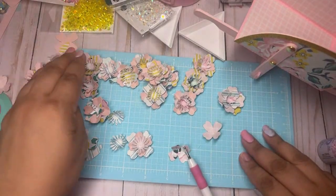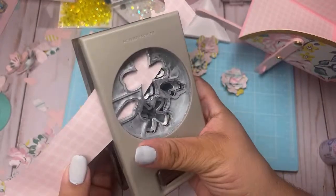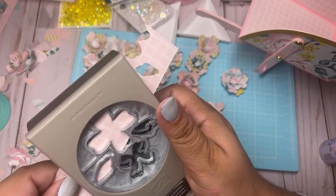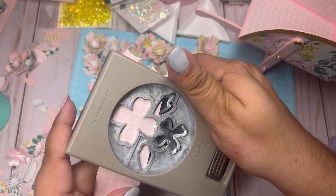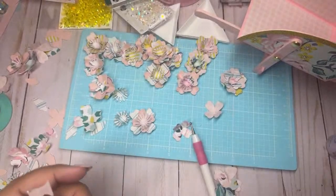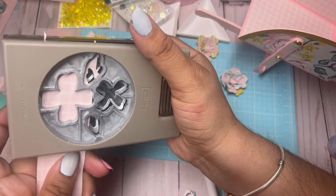Let me show you guys how petty I am about my scraps. I will take a scrap like this and try my best to squeeze whatever I can out of it — like I need some of the big ones. That's how petty I am. These scraps are serious guys! So that's all you have to do — go to town. Use those scraps you're not going to use for anything else, and when you don't know what to craft, just put these together.